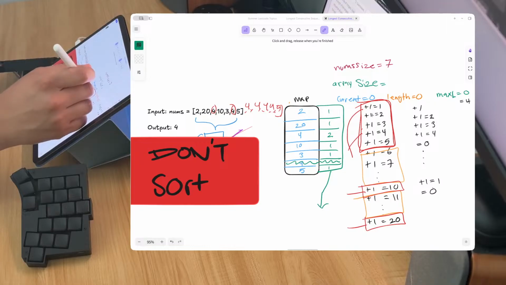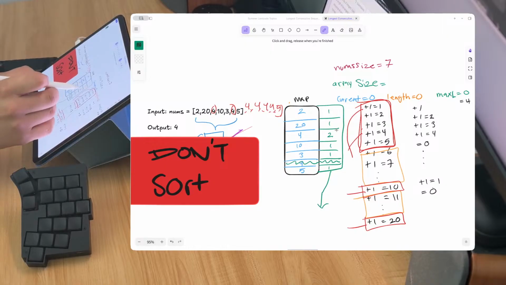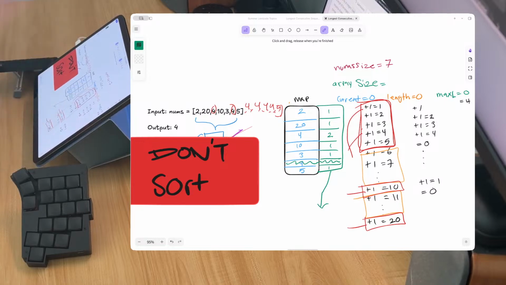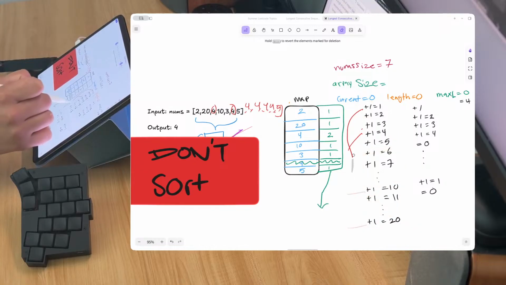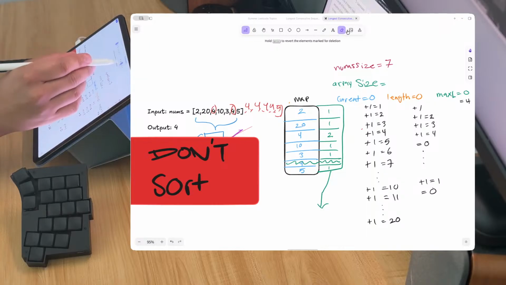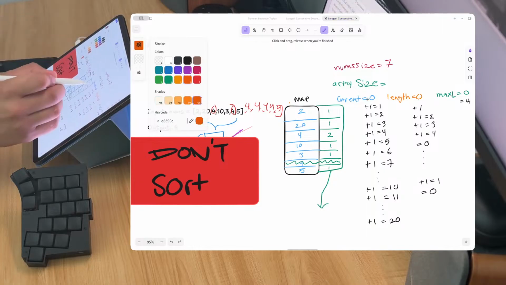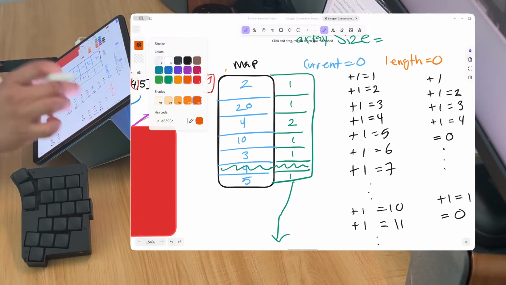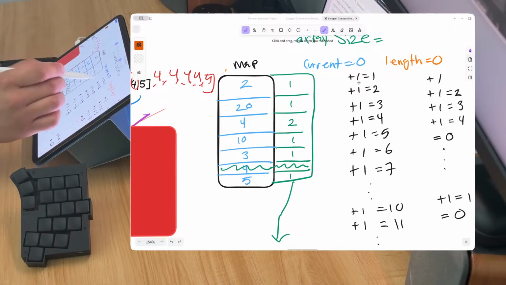We can do this approach where we're incrementing by 1, if it's in the table. For example, 1 is not there, and neither is 0, so I should not have circled those. Take these off for now; you kind of get the idea. What we can do is run the algorithm, incrementing by 1. 0 is not in the map, 1 is not in the map, 2 is in the map.